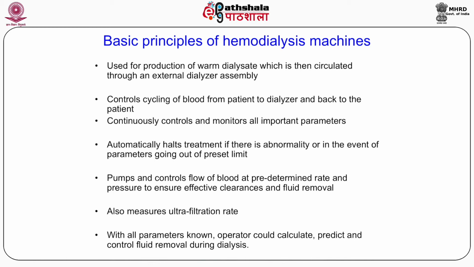You have to perform this process at a particular rate. That means you cannot just suck out all the blood from the patient and start this process. A particular predetermined rate of taking out the blood as well as pumping it back into the system has to be maintained. You have to measure the ultrafiltration rate, how much pressure you have to apply for this process to occur, and with all known parameters, you have an operator who has to calculate how much fluid has to be removed. That means how long the process of hemodialysis has to be done for the patient.